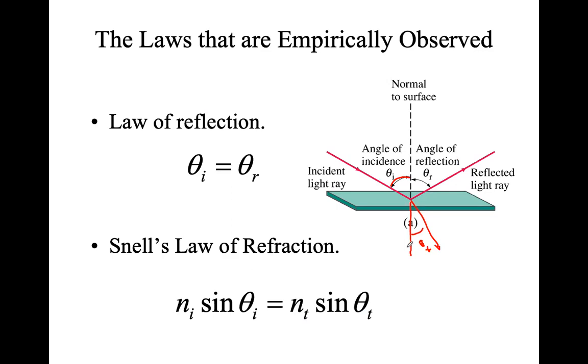And I should warn you, there are folks doing research who choose to use the other angle right here, the angle with respect to the surface. That's a little bit unconventional, more so in sound waves. You see people talking about the other angle here, the complementary angle. This equation, with the trig function of a sine, is associated with these 2 angles, and this third angle here for the transmitted angle with respect to the normal. Okay, and if it was the other angle, you'd expect a cosine and you'd be right.